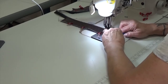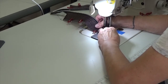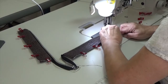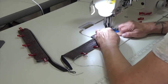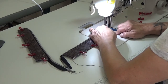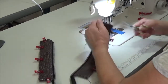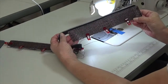And I got another hump up here where my zipper is, so it's going to be a little difficult. But I think we can do it. And I want to make sure that my edges are lined up. And down we go. There's what we have down both sides.